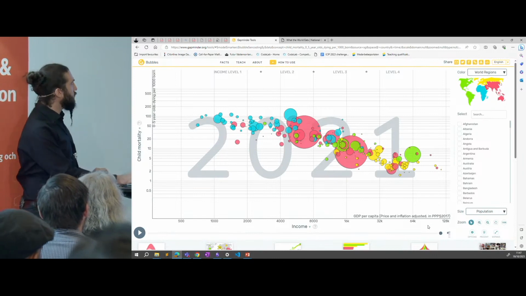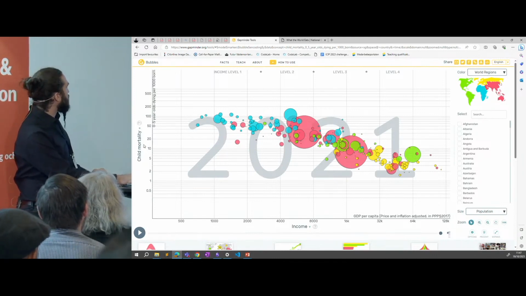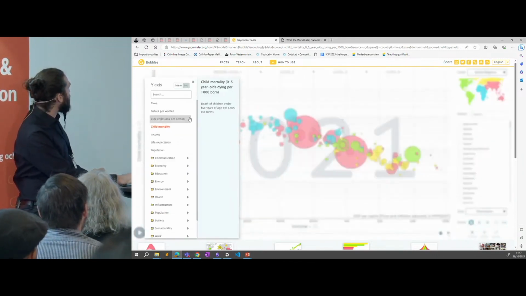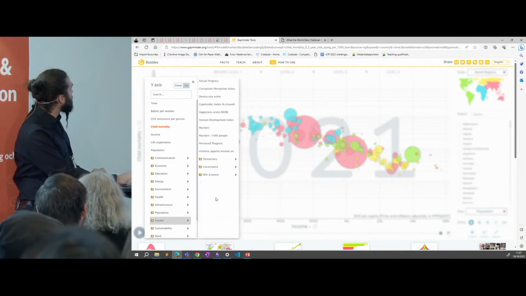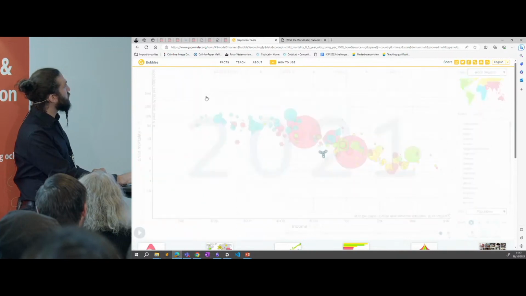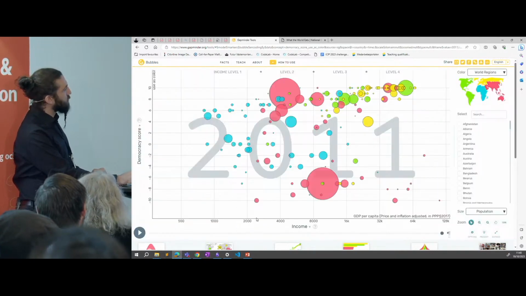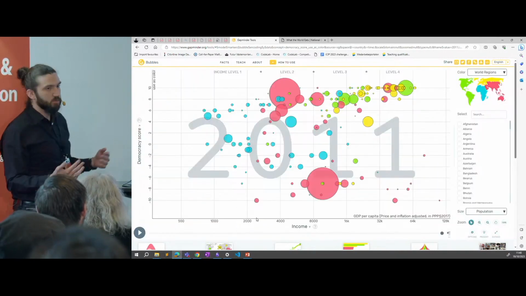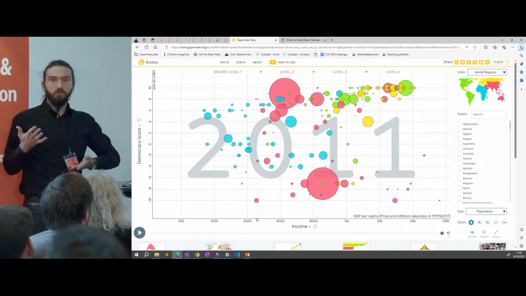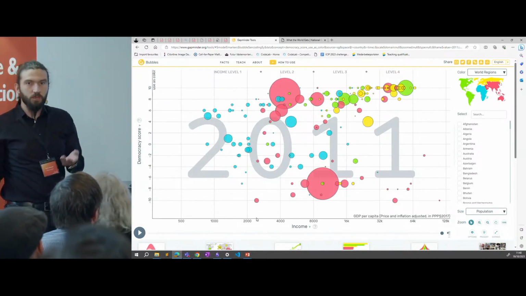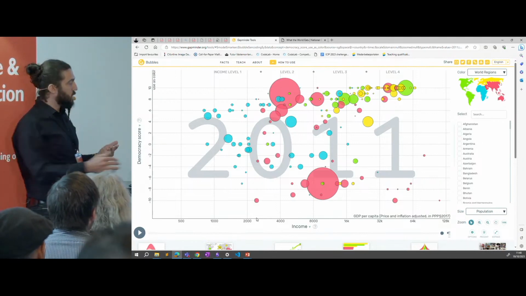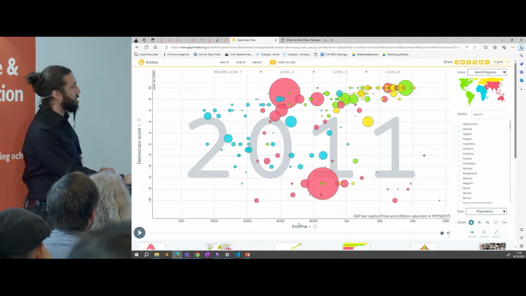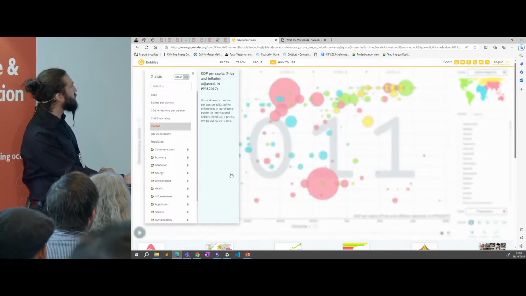This is nothing unheard of, but we can also try to find something different, so I can check democracy score versus income. And how does this change? Oh, okay, this is something different. There is no direct correlation between income and the democracy score, so I cannot infer anything from that. But I can also change the x-axis.